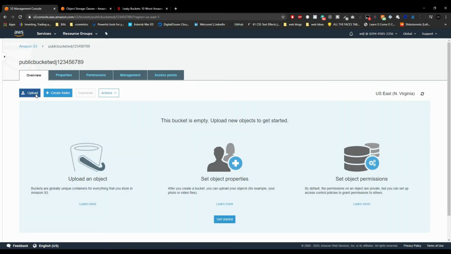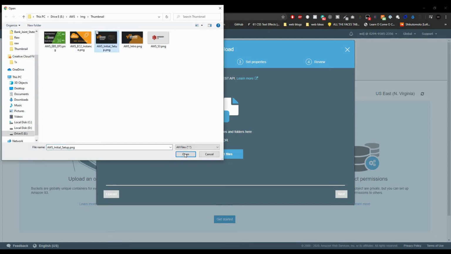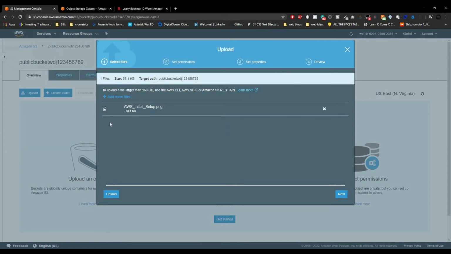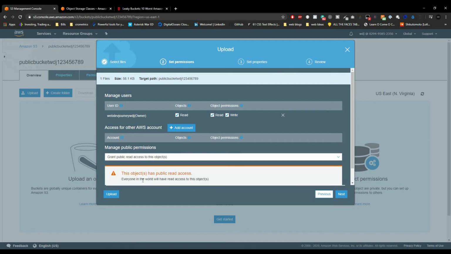Let's upload a picture now. Let's try to do this. Add files. Another thumbnail. Let's do it. But it doesn't have to be a static image like we're doing right now. You could upload HTML files or an entire folder of statically generated content and host an entire website here if you wanted to. I'm just doing a picture. But anyways, click next. Down here, we're going to grant public read access to this object, and it'll give you a warning about how this is going to be public for everyone.